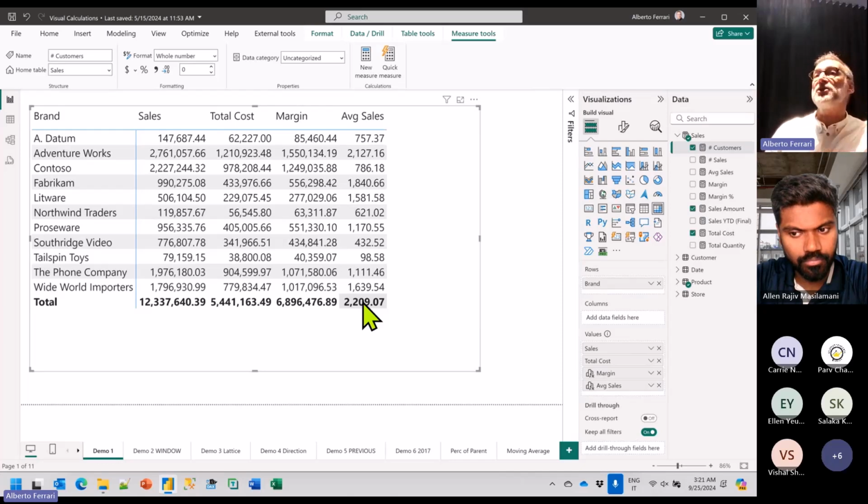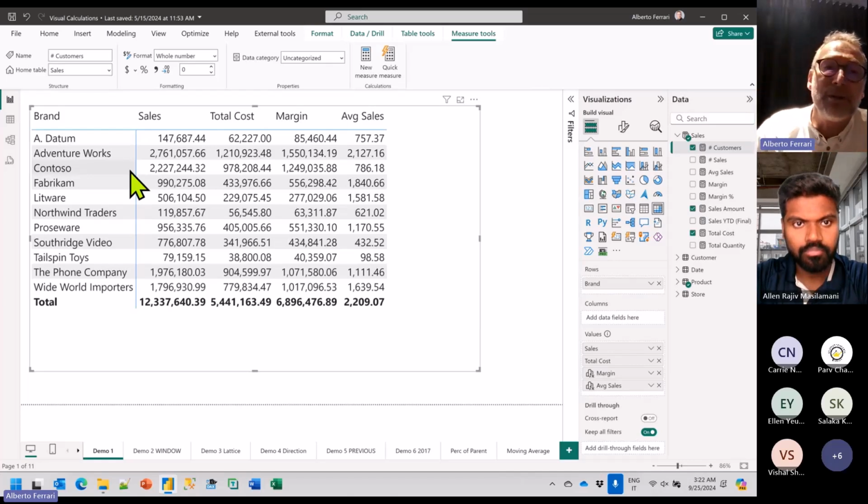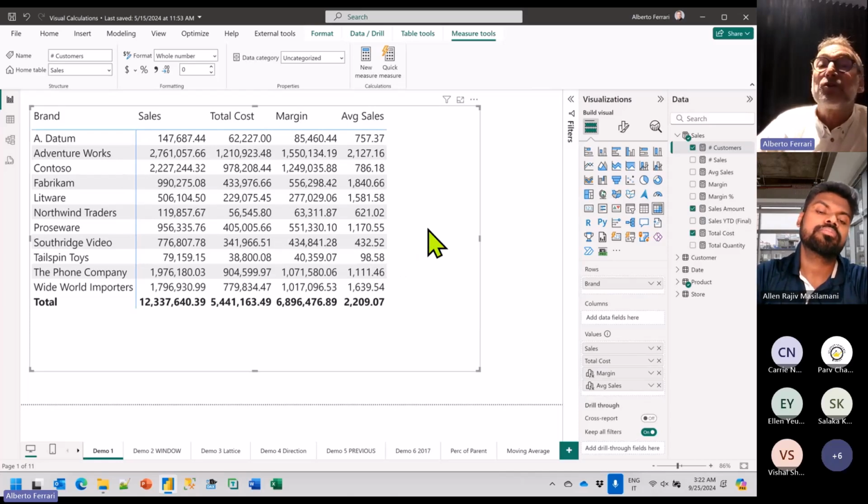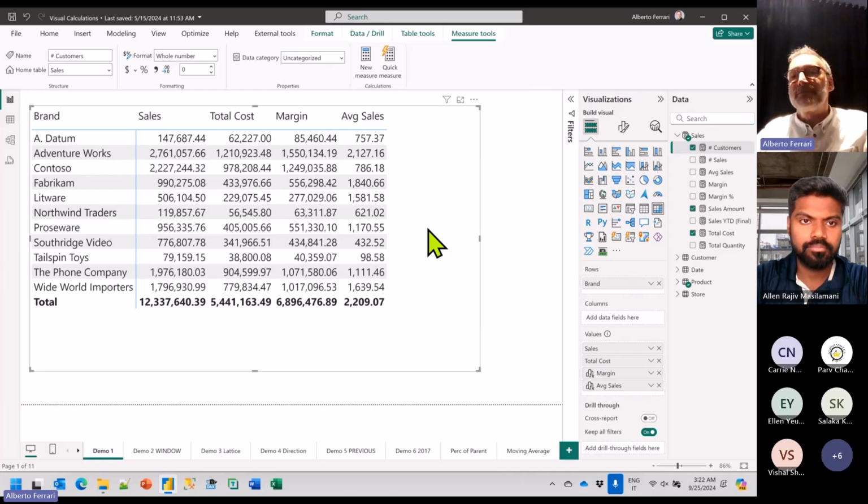For complex calculations where you would need to scan different tables and do other operations, that is just not an option. If you want to go below the granularity of the brand, to discover how many products are of that brand, how many customers bought it, and do some complex reasoning, that's not an option. You cannot do that at all. And that's a very strong limitation that limits a lot of the feature.